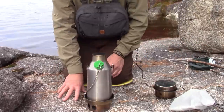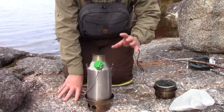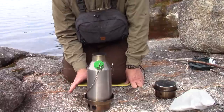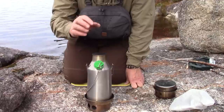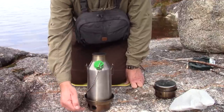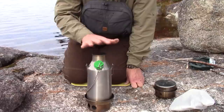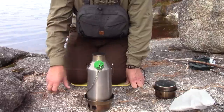And again, before I show you those accessories that come with this that maximize the versatility, there's a few things I want to mention about the kettle. You did see how I started the fire in the base of the box here, and then added wood after I put the kettle on, added wood in through the top. What you have to realize is once the air starts flowing in through those holes and up through that chimney, the heat is just tremendous. It's very easy to burn yourself if you get too close, because the flames will actually extend quite a ways above the top of that.